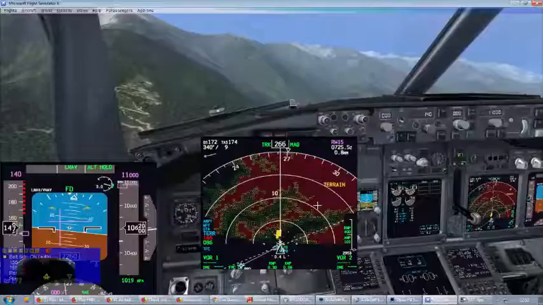Nose up, nose down. Caution, terrain. 1,000. Terrain, terrain. Full up.